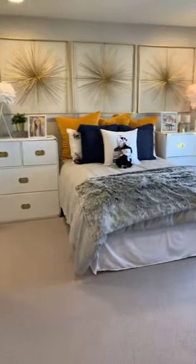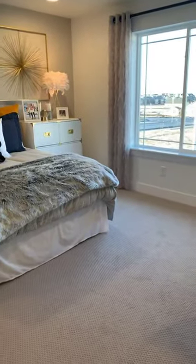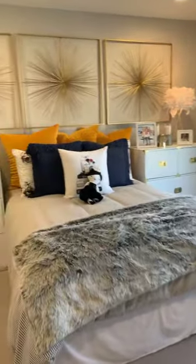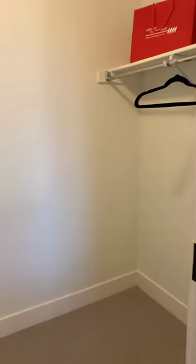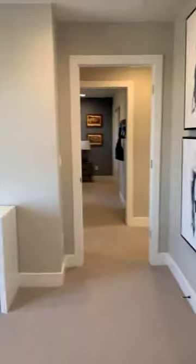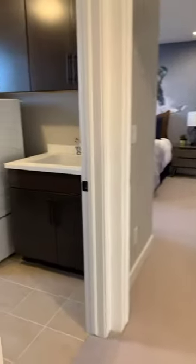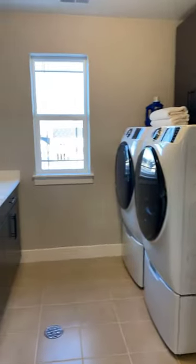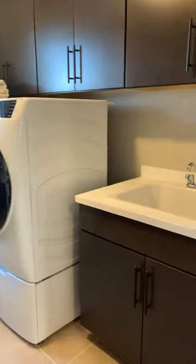Here's bedroom number one — this bedroom is huge, I mean this is probably the size of my primary bedroom at my house, and the closet is definitely bigger than my closet. So young kids, older kids, either way you're going to have plenty of space for them. Love how they put that cute little desk there. Right next to the two additional bedrooms we have the laundry space — plenty of space to fold, and they even have a sink in there, which is awesome.